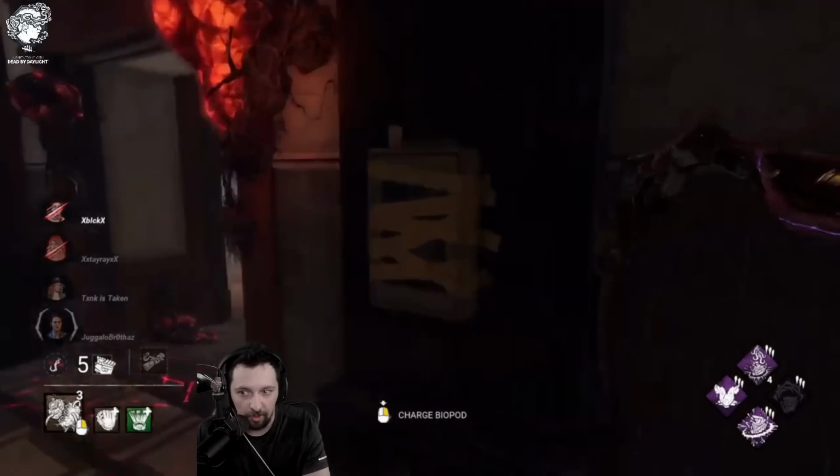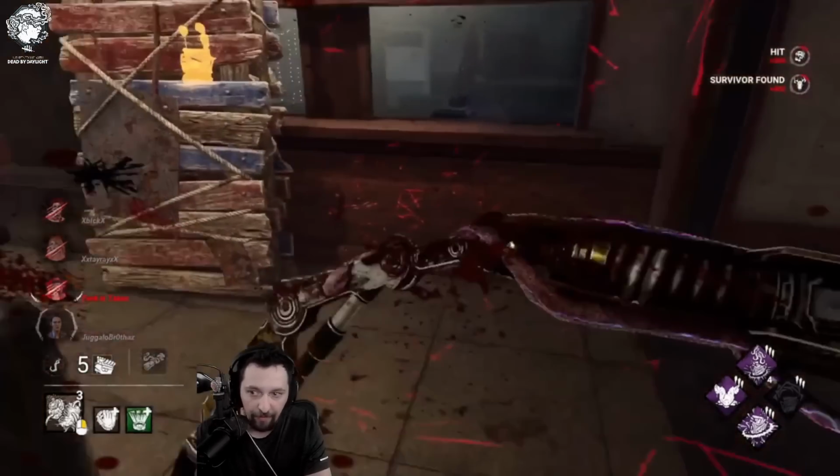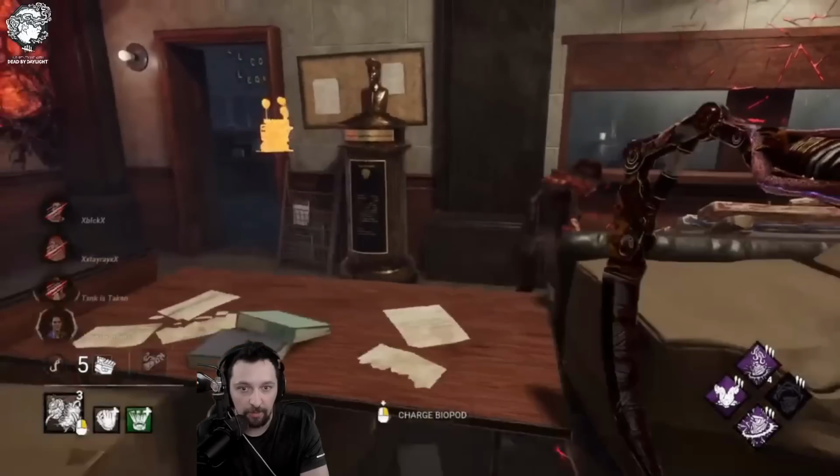Okay, so the chase with Kate is pretty much over. She got EMP'd. Ooh, good find on the Michaela. Gonna smack her. She's trying to camp his pallet. This should be death. She should 100% die here.